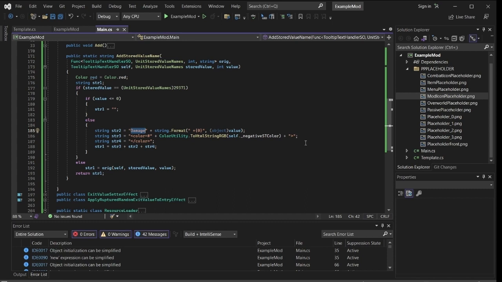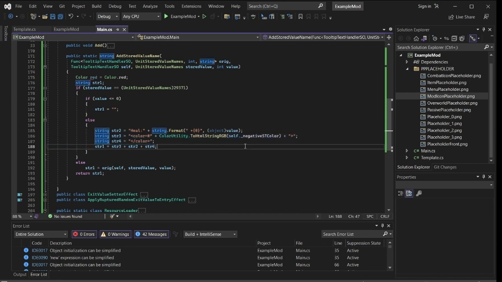So I could make this like heal instead of damage. And then this displays the actual number of the stored value. This bit here is the number. Everything before that is simply text. Or I could make it, yeah, just do it like that. So yeah. An important thing to do is if you're adding 2 strings, you do need to place a space in between them in one of the strings, otherwise they always stick together.